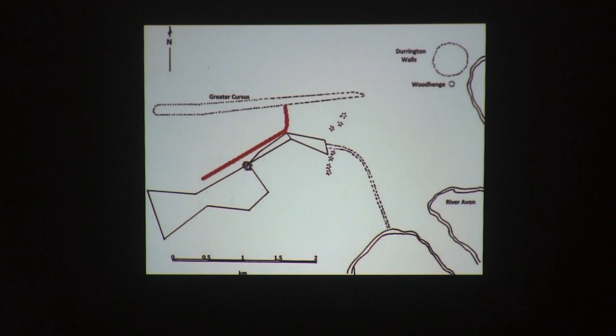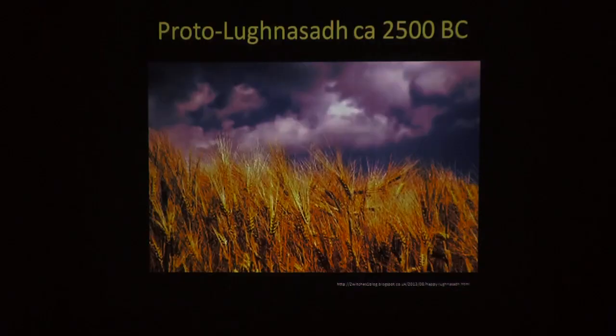Okay. So I would propose that's a more likely reason for this structure going in, rather than a fence to keep you and me out. Because I would build a fence all the way around. That is so silly. I can't believe they put that out in the media for people to eat up. So I think that's what's going on, a proto-Lunasa.